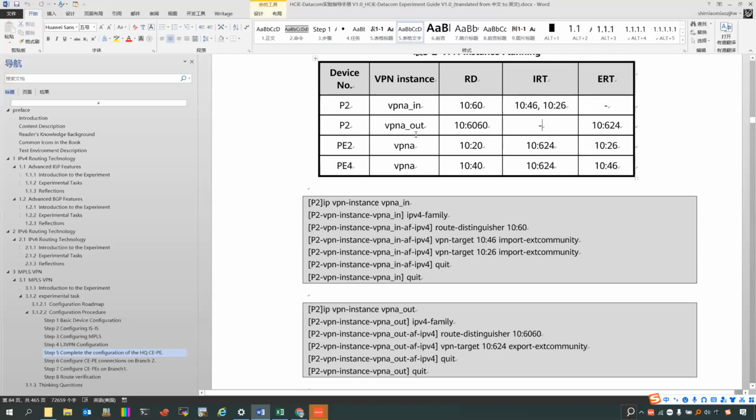And the VPN instance VPN-out only has one export RT value, right? And this value is configured on the PE2 and PE4's VPN instances. So by the values we designed, we can control the routes sent and received.